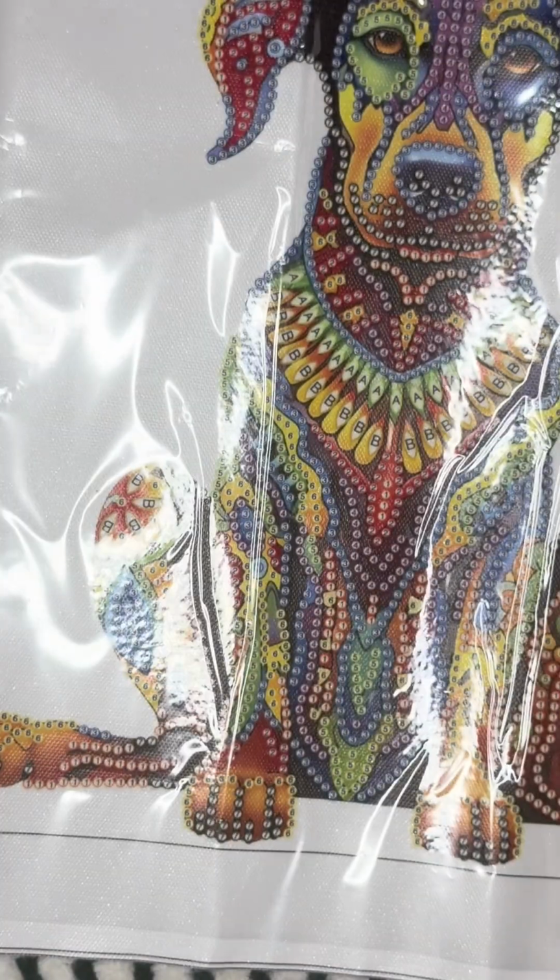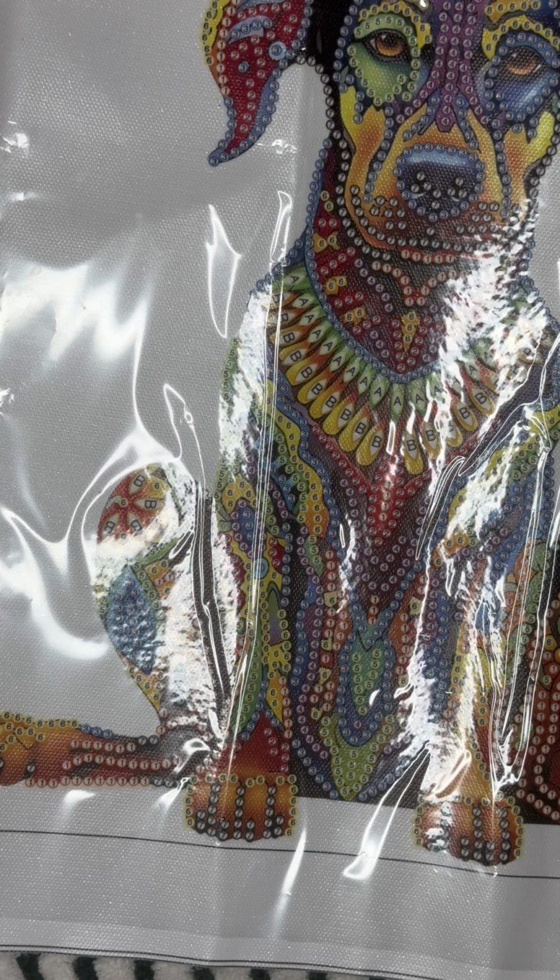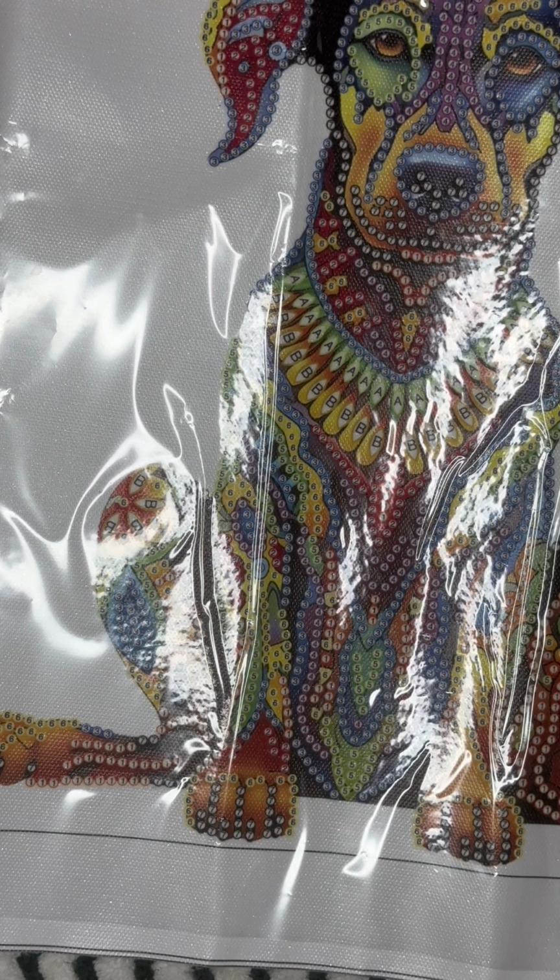So this is 132. And I got him from Temu at a company called I Have Art Home for $3.48. The SKU number is 425515-7519. It is a 30 by 30. It is a partial. It is a special. It has 9 colors. And it's probably going to take me like 4 hours to do this one too.